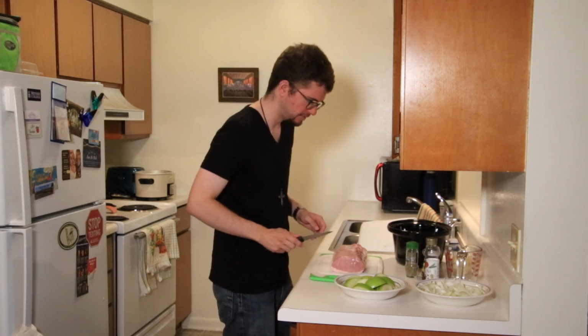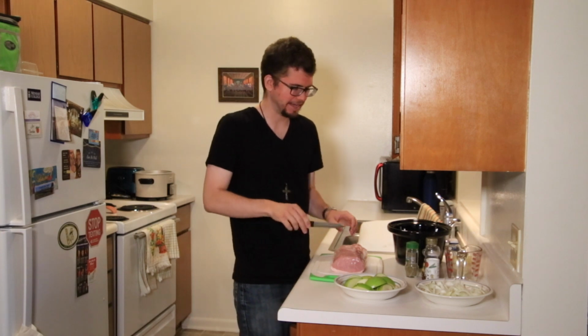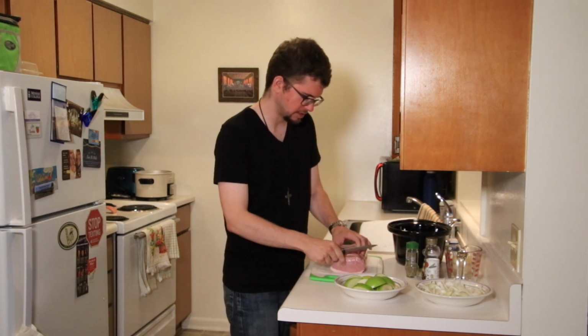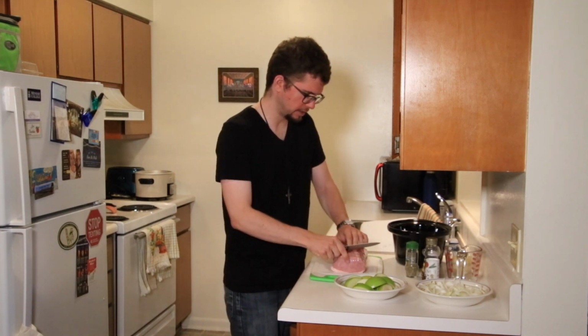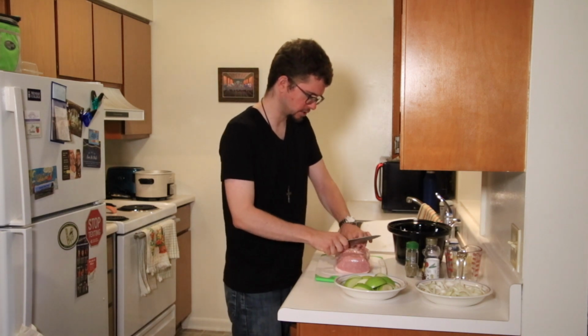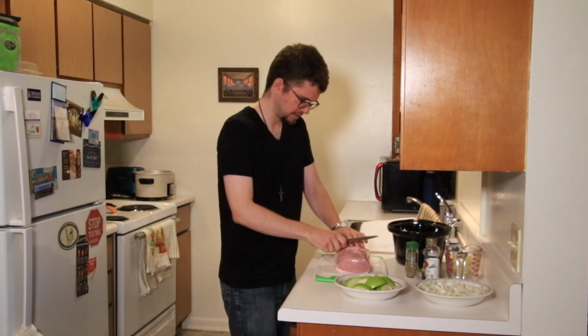I'm going to take my knife and cut a slit down the center of it. Well, not like a slit like this. We're going to go down kind of like this and just make a nice opening. You want to space them about 1 inch or so apart. You don't want to cut all the way through. You want to have a nice opening there because what we're then going to do is take one of these apple slices and put it in this slit.